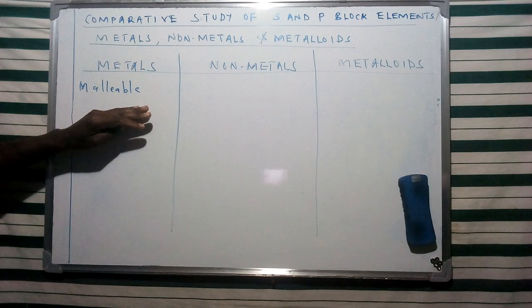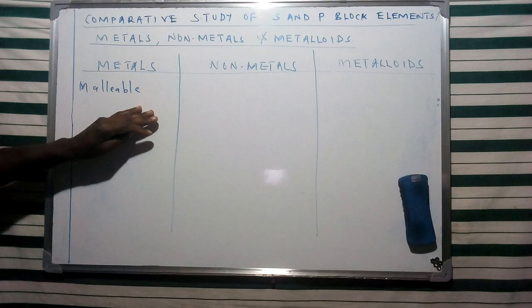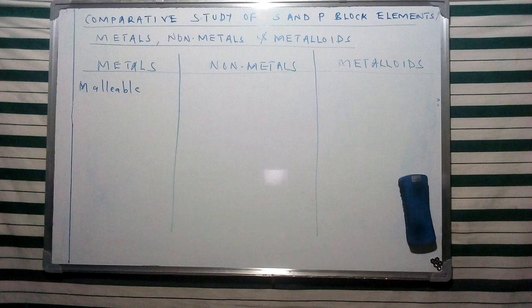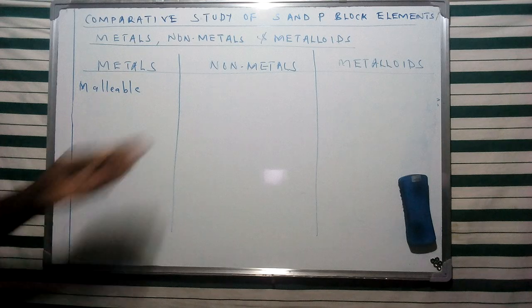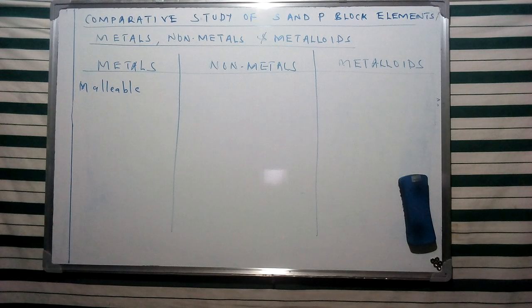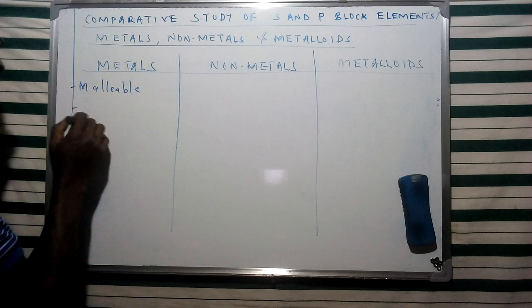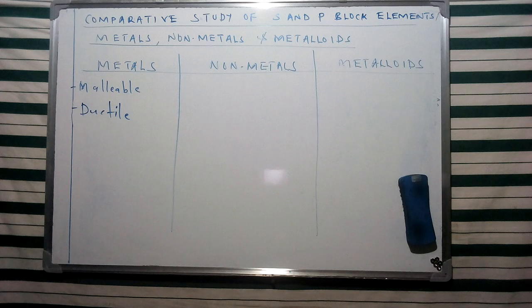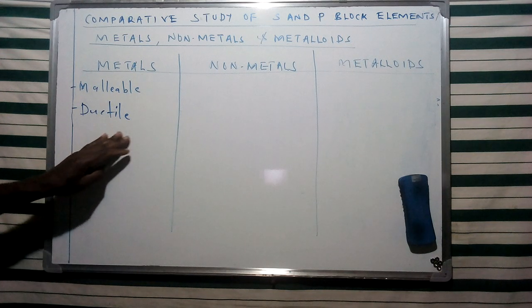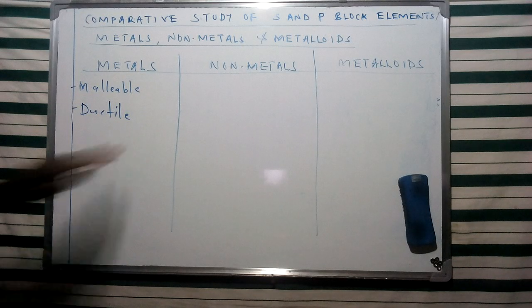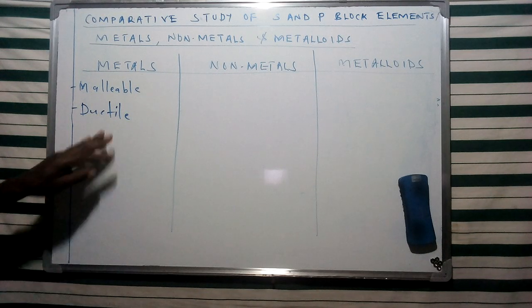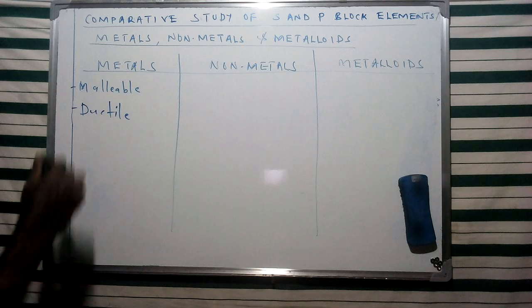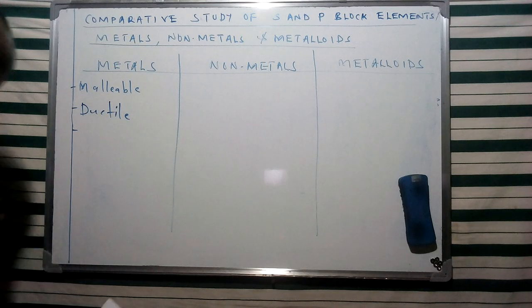Now, we're going to give a general set of characteristics, and of course, they may not apply to all elements, especially of metallic character and perhaps of non-metallic character. So this is a general characteristic for all the elements which are given as metals. And then next, we're going to see that these particular metals are going to be ductile. This aspect of ductility basically refers to them being drawn into wires. And this is one of the distinguishable characteristics of this group of elements that we refer to as metals.